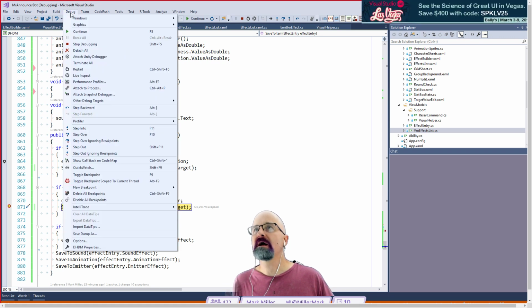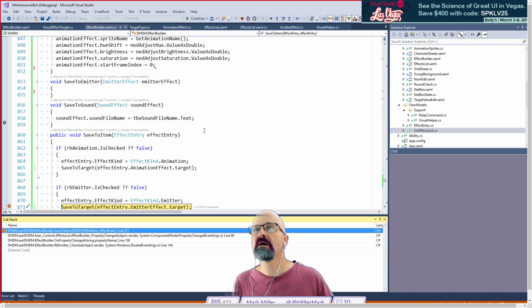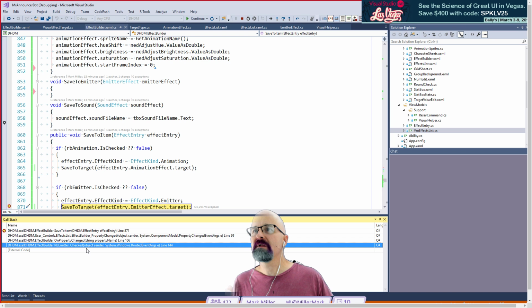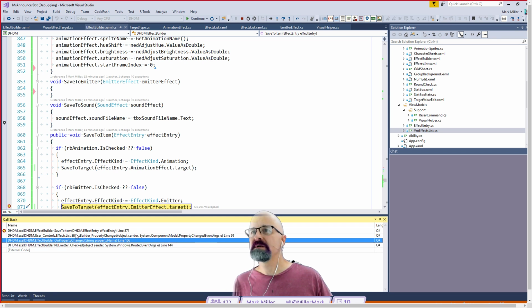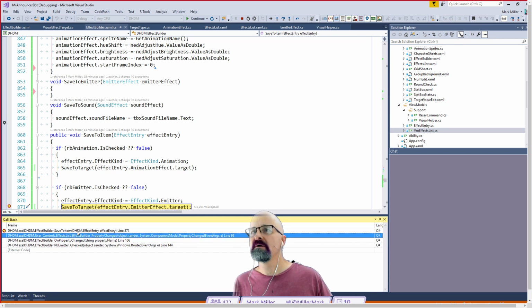Let's look at the call stack. Well, I feel like there's actually more outside of the call stack here, but the emitter checked. Well, no wait, did I do that? On property change affects load. It says property change.